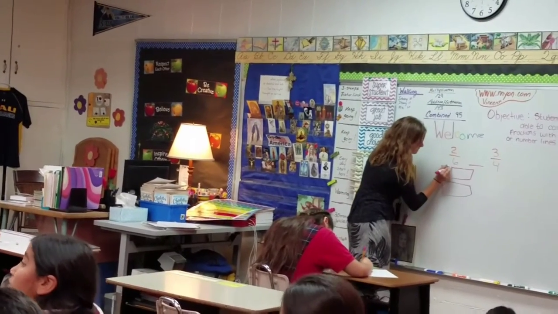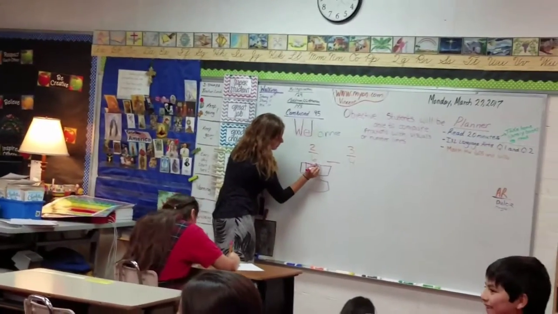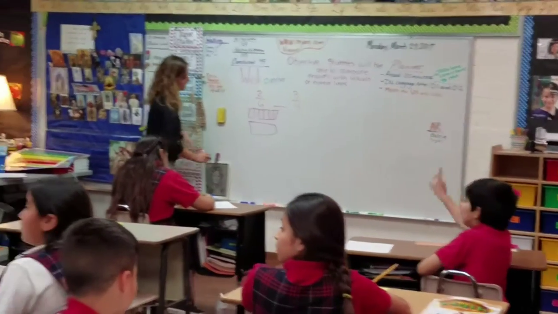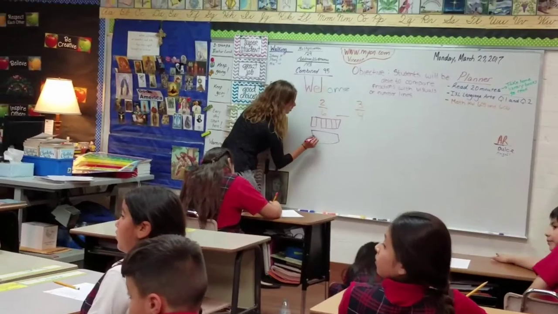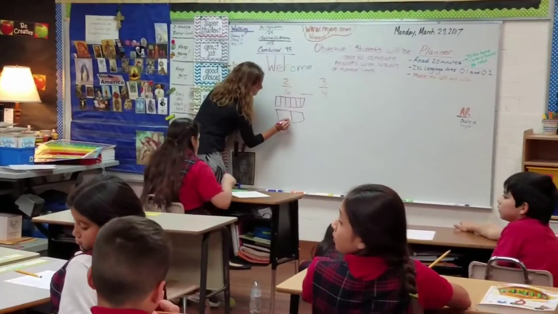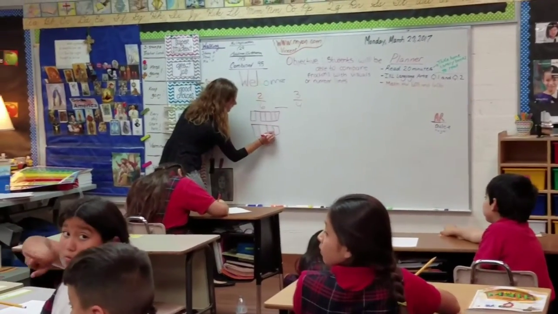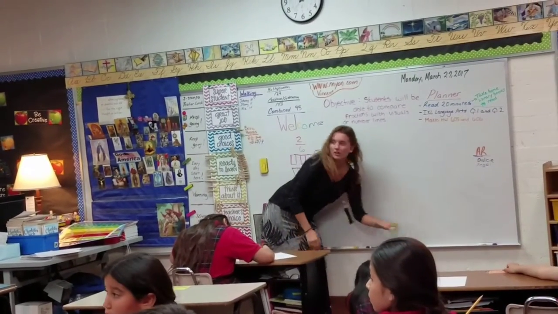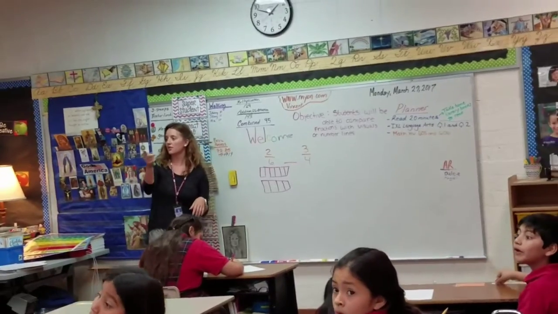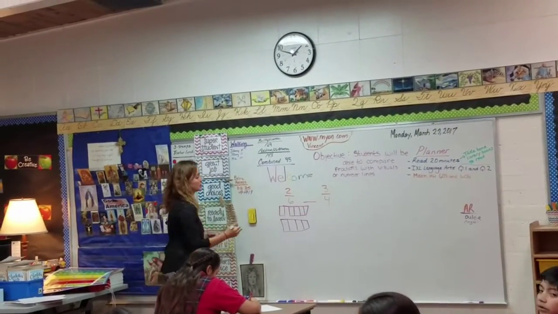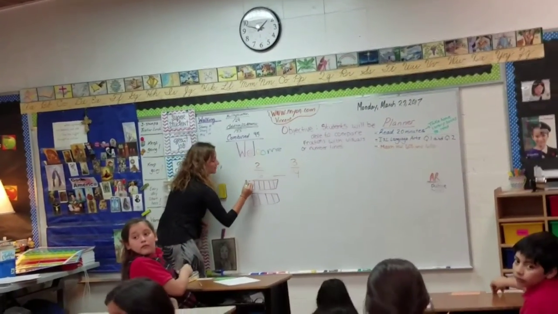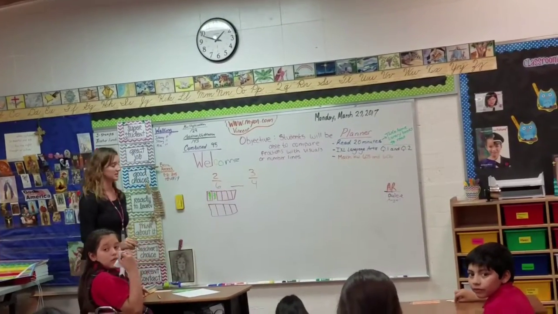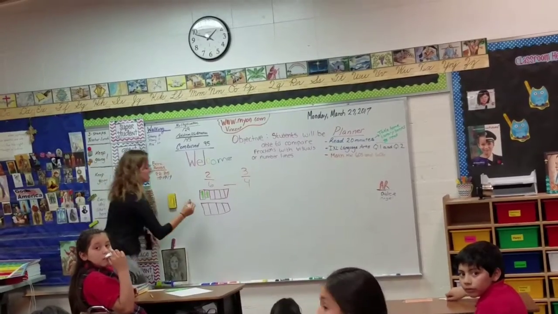So it's 1, 2, 3, 4, 5, 6. Do you see that? Yeah. And for the 3/4, what we'll do is right here. Okay, and I'm going to shade in the 2 out of 6. So I'm going to get a different color. You can shade it a little bit differently. And so for the 2/6, I'm going to shade it in. So with your pencil, draw them just a little like this. So 1, 2. And then there's 6 parts still. And for the 3/4, I'm going to shade in 3 different parts.